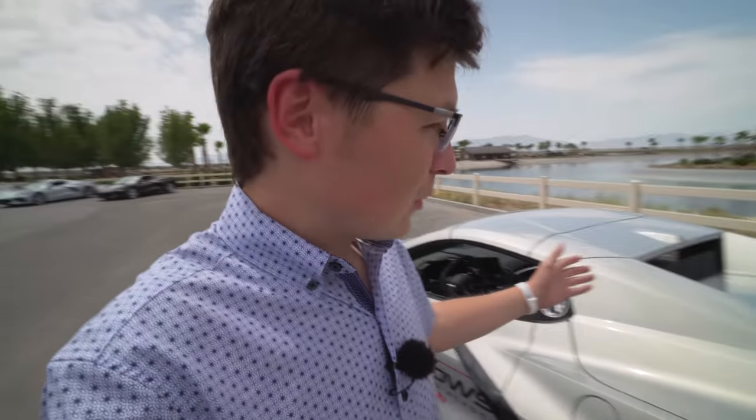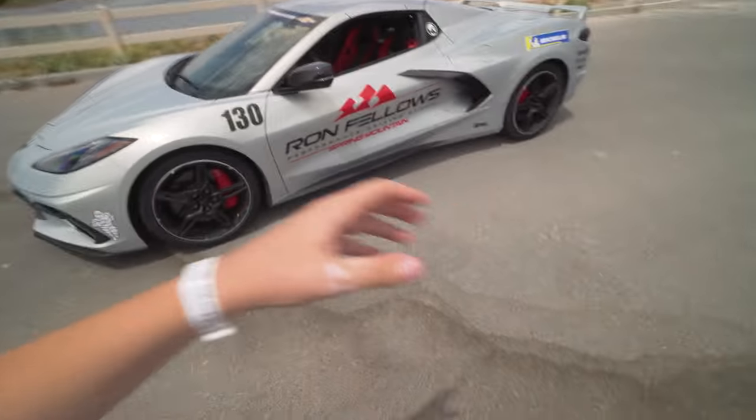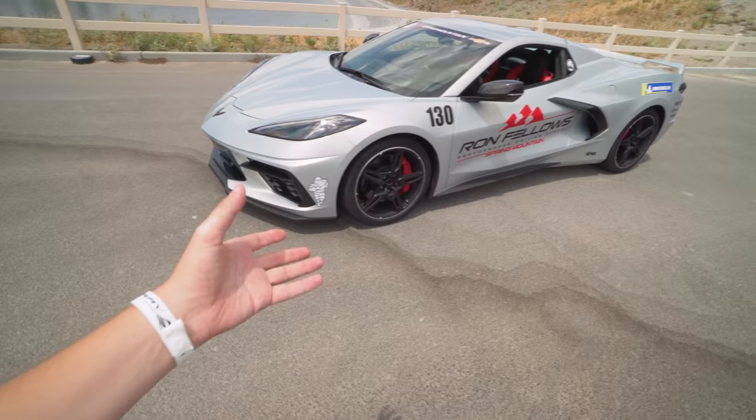And then nonetheless, driving up and down, let's say Las Vegas, when it's cooler out, being able to lower the top as you wish, driving up past 20 miles an hour is fantastic. But then again, even though it is a convertible, you can still take it to the racetrack and have so much fun. So if you do own a C8 Corvette, a hardtop convertible, non-coupe, I think you should definitely try it at the track at least one time, because you start realizing what the car can do, and you'll understand why they transitioned to mid-engine.